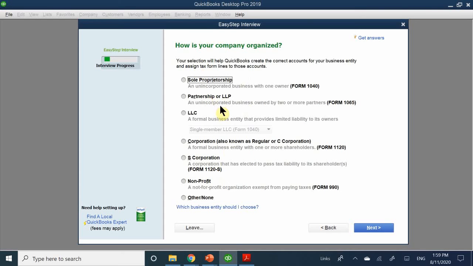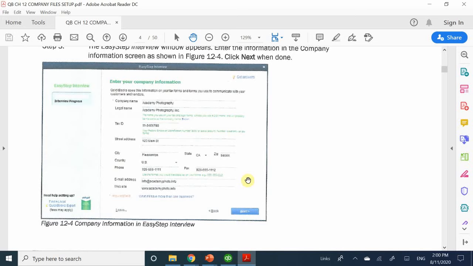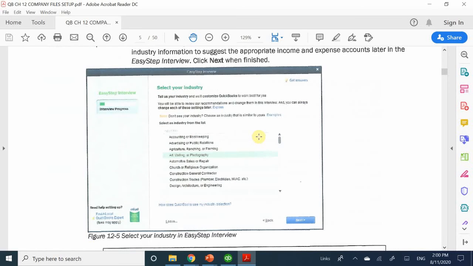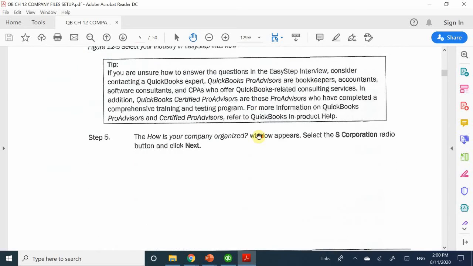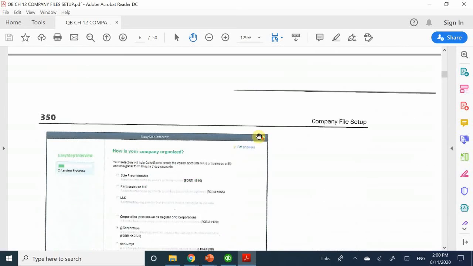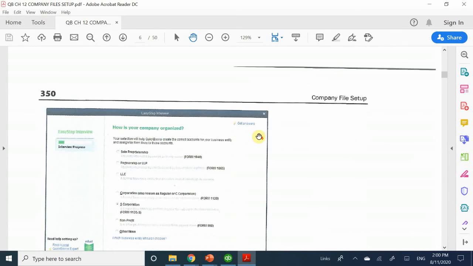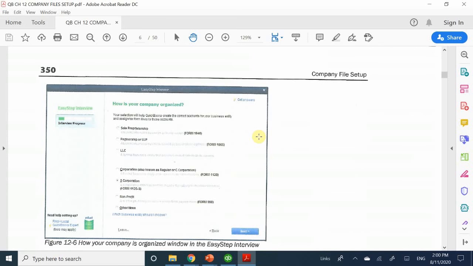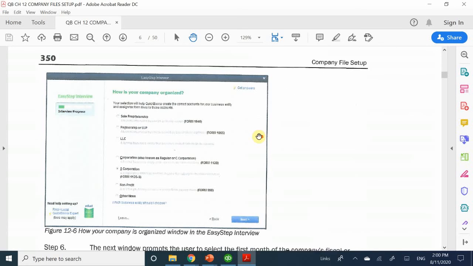In this case, I believe Academy Photography is an LLC. Let me see. I could confirm that with you guys when I find the page. So here it talks about it right here. We are considered an S corporation.